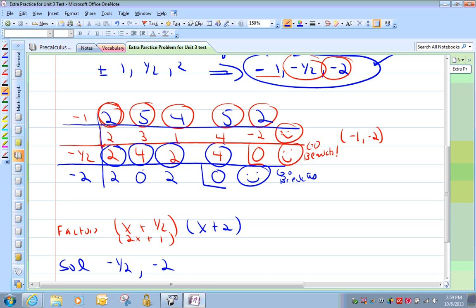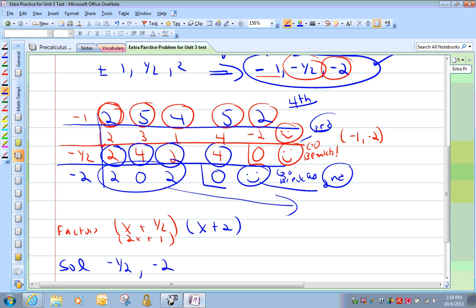But remember, I've gone from a 4th degree to a 3rd degree, and now finding another 0, I'm at a 2nd degree or a quadratic. I'm using the quadratic formula or properties of quadratics now to solve this. So this would be 2x squared plus 2, since there's no x value in the middle, equals 0. Well, this one we can just solve by square root property. So we'd move the 2 over, and we would get 2x squared equals -2. We would divide by 2 and get x squared equals -1. We're going to take a square root of a negative number. They're going to be imaginary.